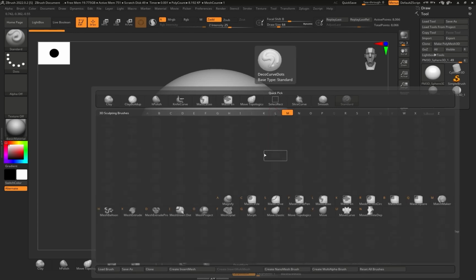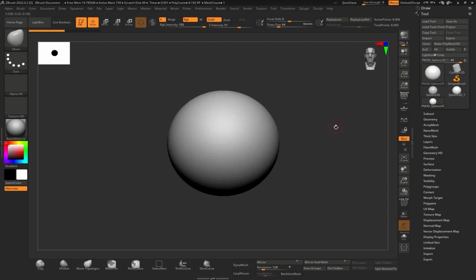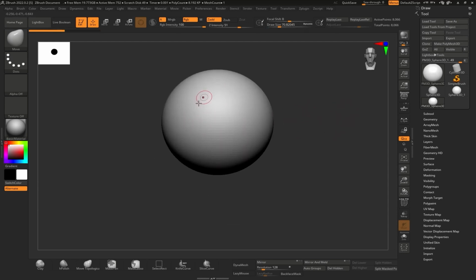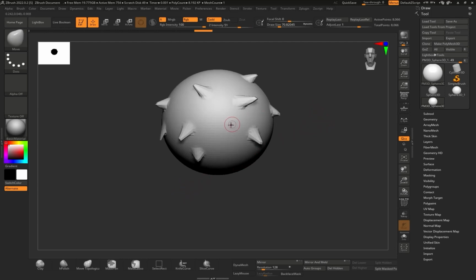So every brush in ZBrush works with a shortcut. It's the shortcut of their letters. In this case, we'll go to Move Brush. It will be B for brush menu, M for M in move, and V for V in move. So with this brush, we can start moving it around or moving little pieces like so. So we're extracting kind of the geometry of the ball.